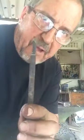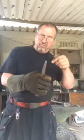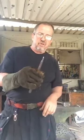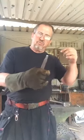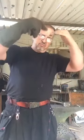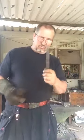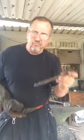So I've just dressed the front of my punch, and this doesn't have to be sharp. It can be flat, and you can punch it through and just punch the bullet out. So I'm going to start at the back, get almost all the way through. You don't start on the front of your guard because that's going to depress it towards where you are punching, and you're going to have to grind off more on the top to make it flush. So I'll start at the back, get it almost all the way through, and then just open it up on the front.